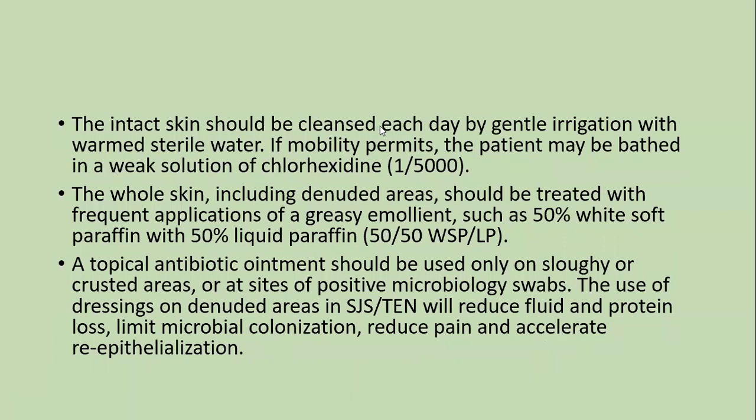The intact skin should be cleansed each day gently by irrigation with sterile water, and the patient should be bathed with chlorhexidine if the skin is not that damaged. If the skin is damaged, then the whole skin is covered by greasy emollients like 50-50 white soft paraffin and liquid paraffin. Topical antibiotics are used on sloughed and crusted areas, especially along the flexures. The patient should be taken care of for fluid loss and protein loss, and pain should be reduced.